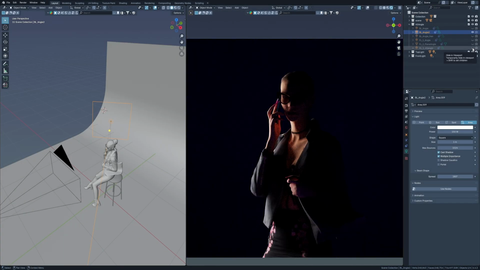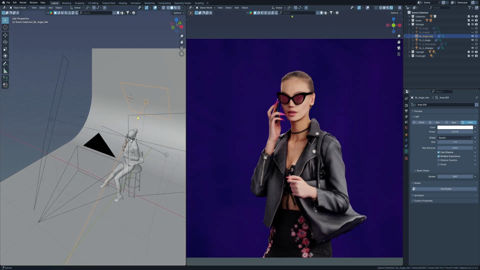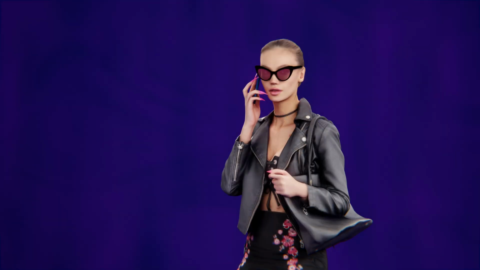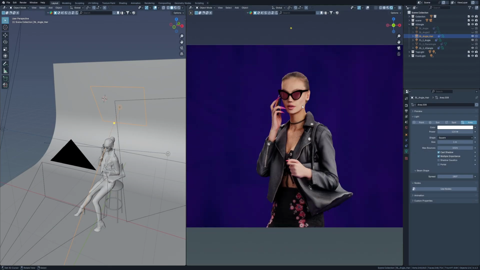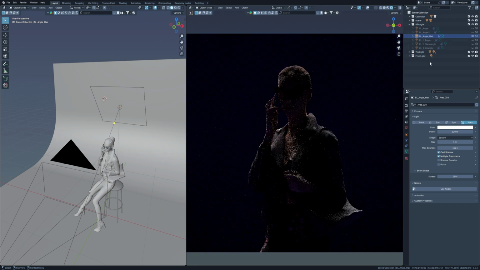Another variation is the hair light. This is placed directly behind the subject, usually higher up, aimed at the top of the head and shoulders. It creates a soft halo effect which adds a touch of separation and elegance, especially useful for characters with detailed hair or silhouettes. Now I will disable the key and fill lights so you can see exactly how the backlight looks on its own.